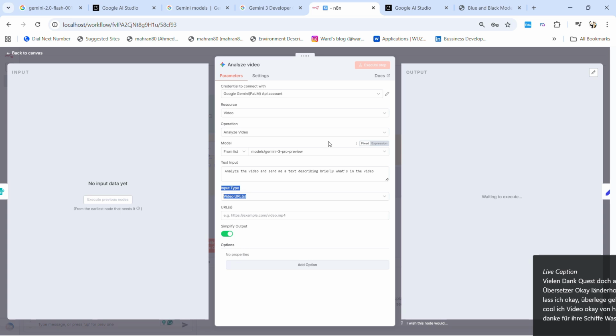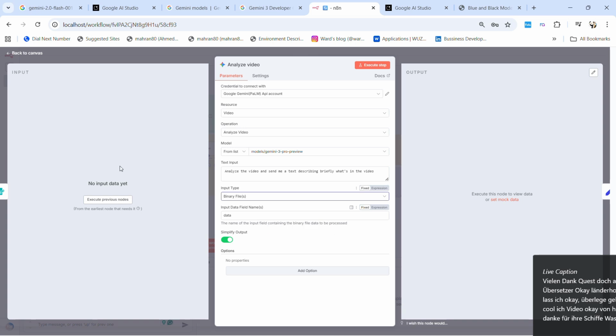This is going to be the analyze video node that we just showed you guys earlier. You're here going to be also choosing Google Gemini 3 Pro Preview and describing whatever you would like this model to do. Like, you would like it to just analyze the video and say what's happening. You would like it to do something else with the video. Just describe whatever you would like here. Also, in case there's a video URL, like you have an online video that's public, you could just paste it here in the URL and choose the URL. But in case you are just submitting it using a binary field, like it's just from a form, similarly as it just did with the image as well, you're just going to be choosing binary field and then changing the data. It depends on the name.